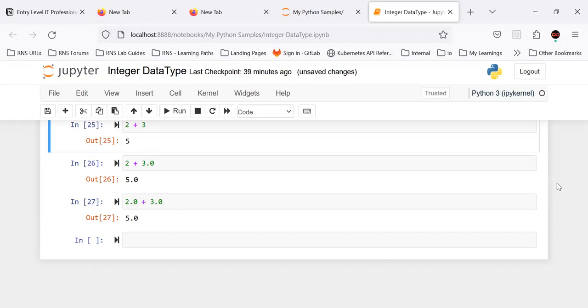But let me perform it from a variable assignment point of view. Right now I just use the values directly here, 2, 3, 4, whatever values I'm using. I'm directly defining them in the code. But let me take them in the format of variables. Now I'll try to perform variable assignment with the integer data type.